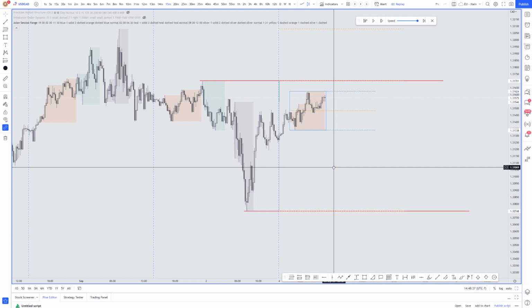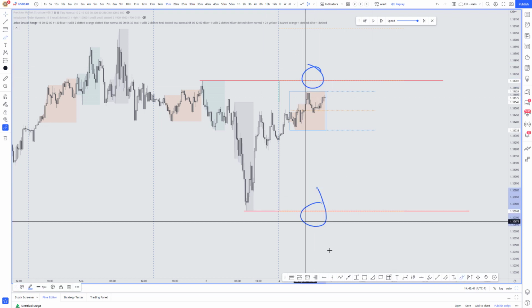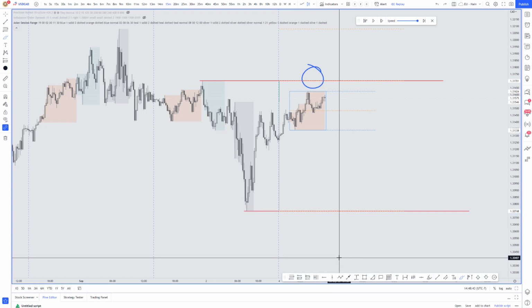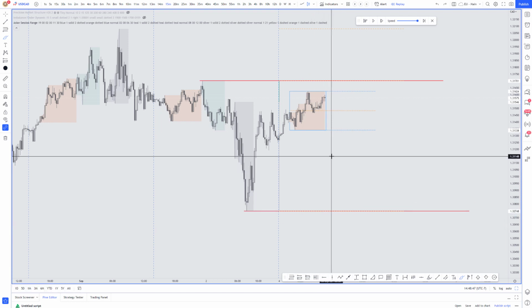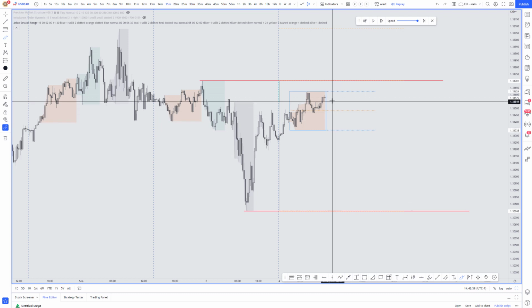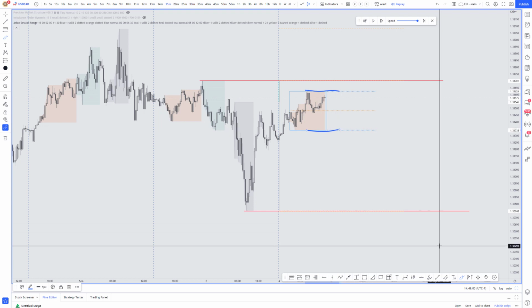I know one of two things. If we react to either one of these points, there's a very high probability that we're going to see a reaction. So how can we use that in our trading? Within Asia itself, your highest probability setups come once the Asia high or low has been broken.